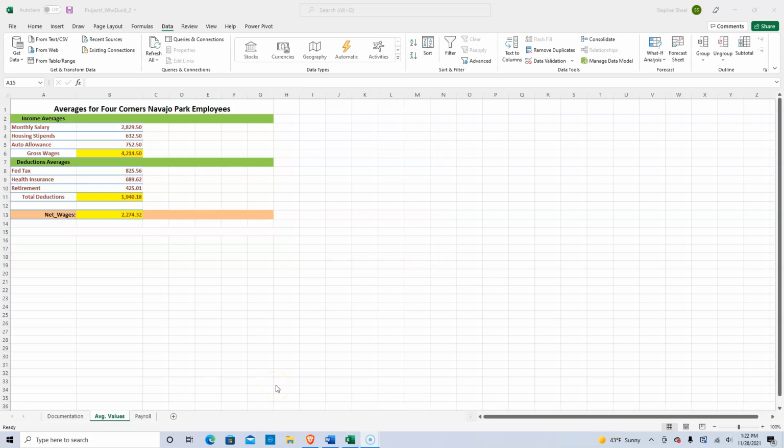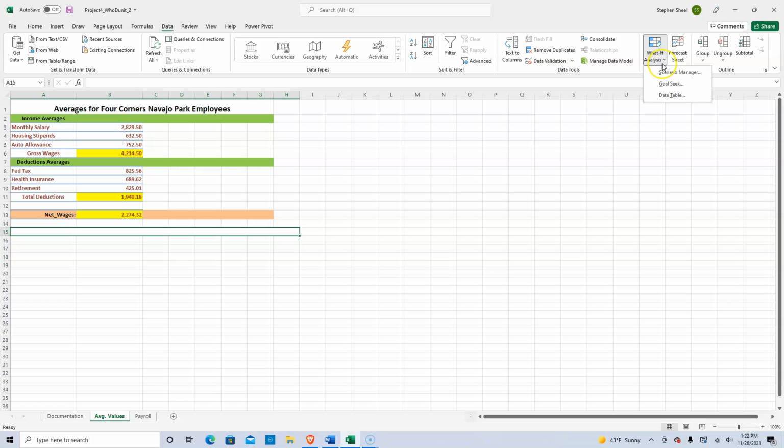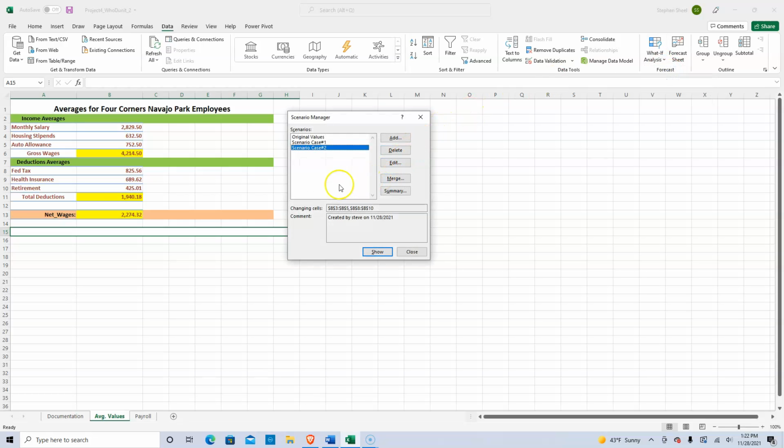Now that we've finished the first two cases that were prepared by Tanya, let's enter our own cases. So let's do this part of the project together. So let's go back to data. We want to go to What-If Analysis, Scenario Manager. Now I don't want to base my new project on any of the previous cases. I want to go with the original values.